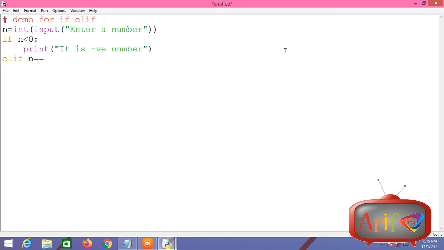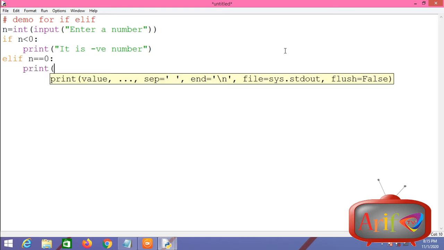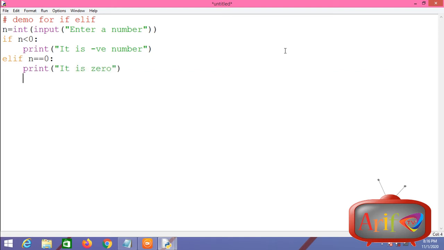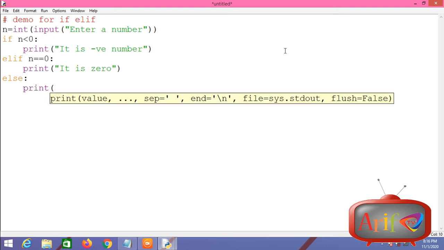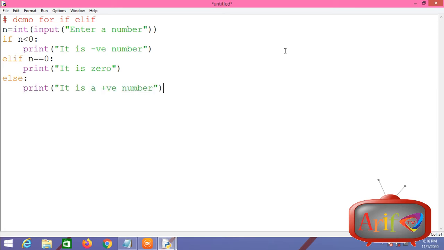Suppose the number we are entering is 0, then it is 0. Else, if it is not negative and not 0, surely it is a positive number. Yes, if it is not 0 and not negative, obviously it is a positive number.